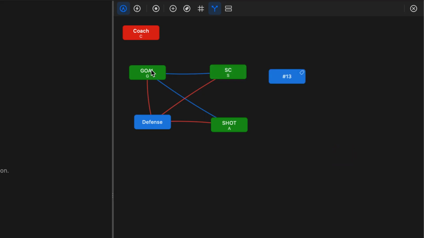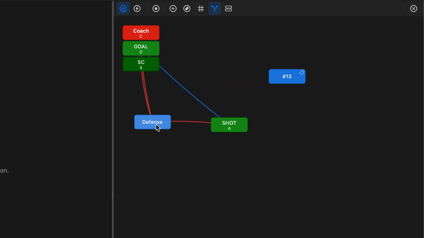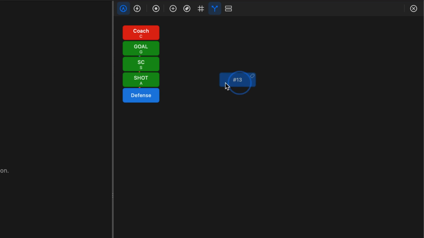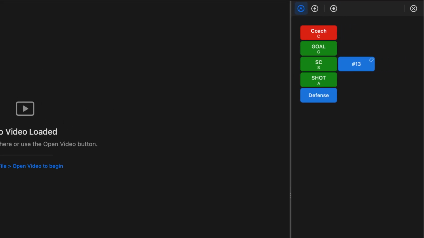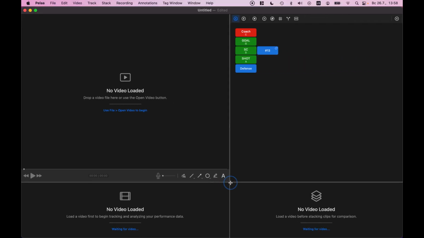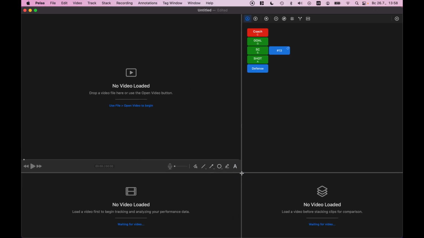Now, one thing about the tag windows in Pelaa is that if you want to make everything orderly, it's easy to do. You can drag, and you can see that when another button is near, there is this horizontal blue line appearing. It means that the button that you're dragging is going to attach with a gap to another button or label. And this is how you can get everything organized pretty quickly. And let's say the label is going to go to the right of that. And now this is the look of our tag window. And you can then use the quadrant divider to drag it to whatever size you want.